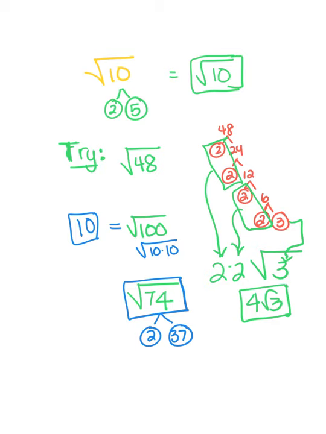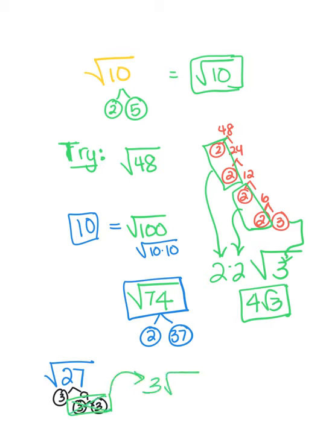All right, let's just try one last one to really make sure that you've got this, and then hopefully you're good to go. Let's try the square root of 27. So pause the video and try that one, please. And hopefully you got that that was 3 times 9, which is then 3 and 3. So I have one pair of 3s, whichever pair you choose, that goes outside, and then the singleton stays inside. So I hope that you understand a little bit more about radicals now.